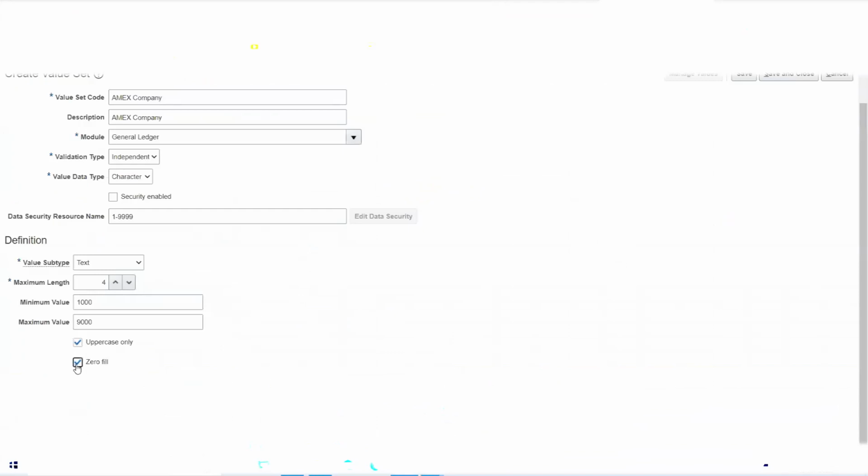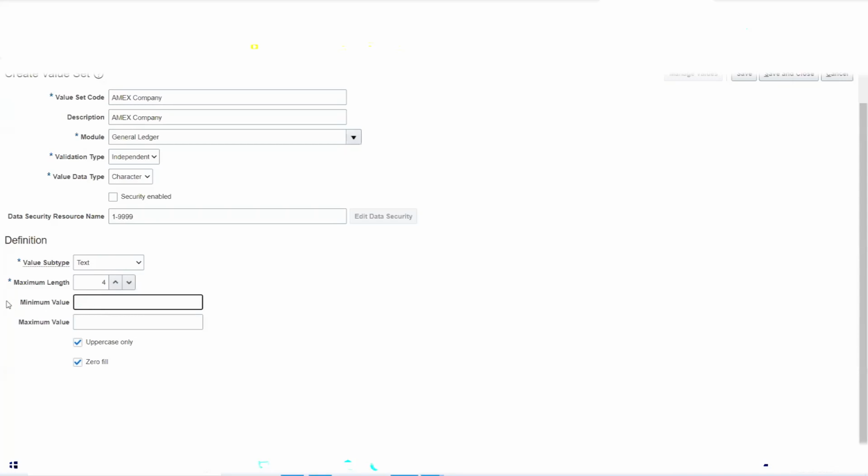And what is zero fill? Zero fill means, say, you are not giving this limit. If you enable zero fill, what system will do is, if you give company code as 1, maximum length how much? 4. Automatically it will fill with the zeros. With the zeros, it will fill the rest of the digits. If you enter company code as 10, maximum length we gave 4, remaining 2 digits it will fill with the zeros. If you give 100, one more digit is missing, it will fill with the 0. 1,000, same, nothing is there to fill.